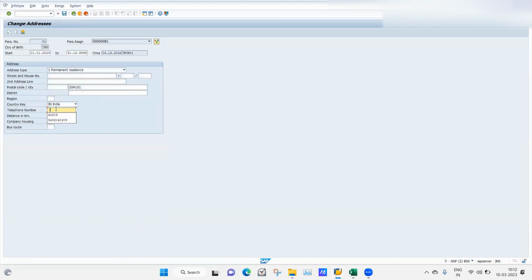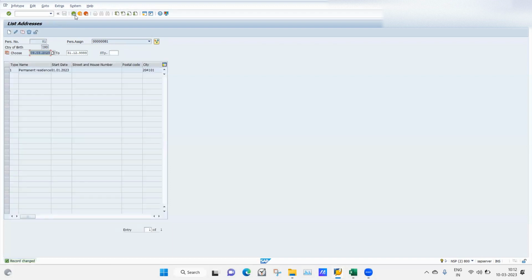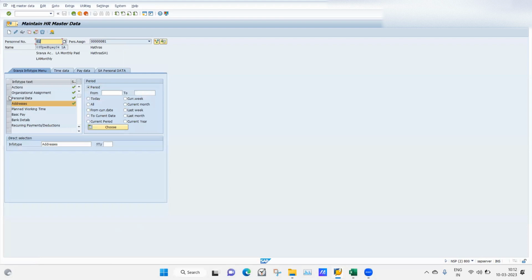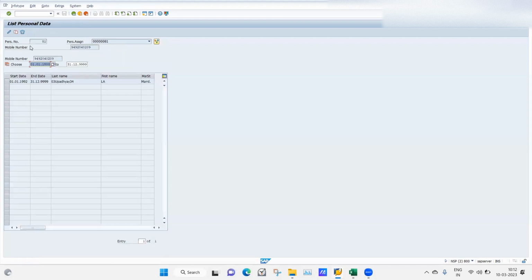So for example, I will give here this number. So what we will do, we will modify our info type 02 data header, 02 header. This was not okay. This thing is already there.